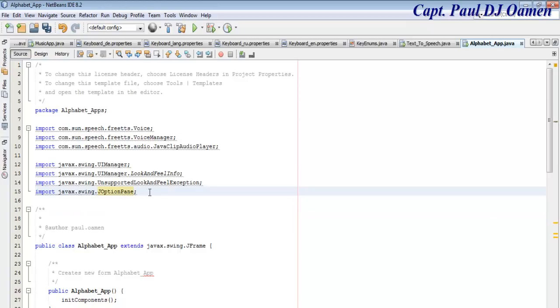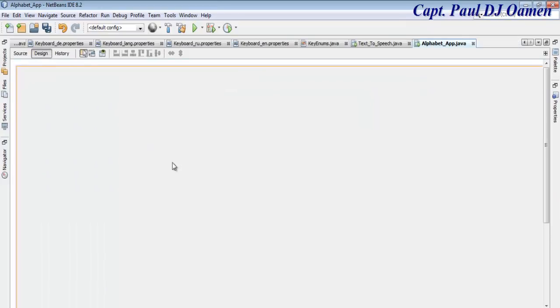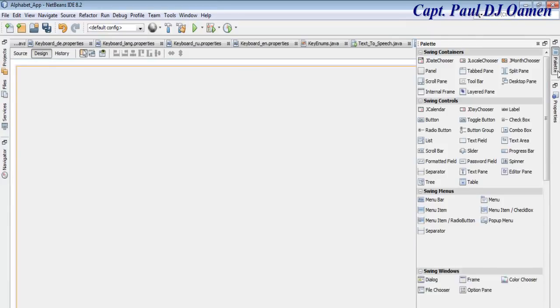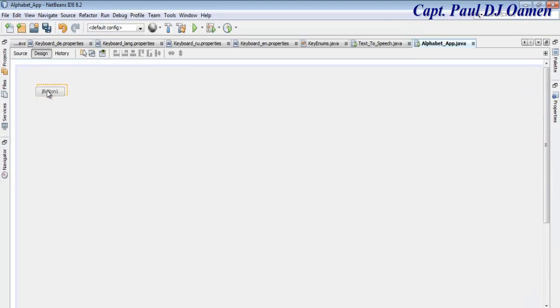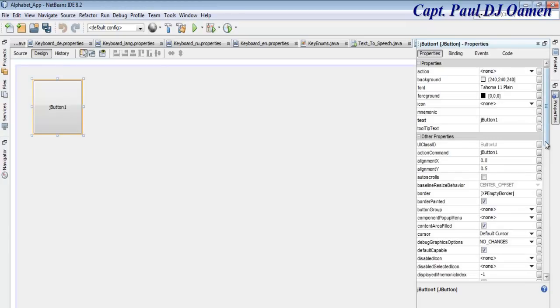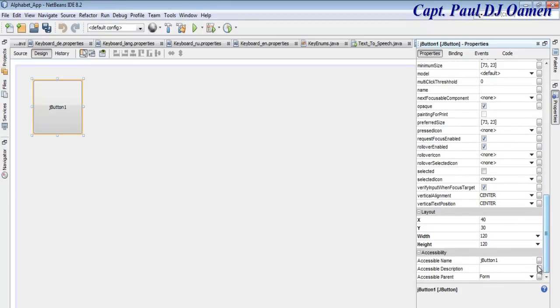Okay, now that all that is taken care of, let's come into my design area here, and we need to add the following. Let's look for a button. So I'm going to use this very button, and let's see the size of this button. I think that will do. Let's come to the properties, look for the size.